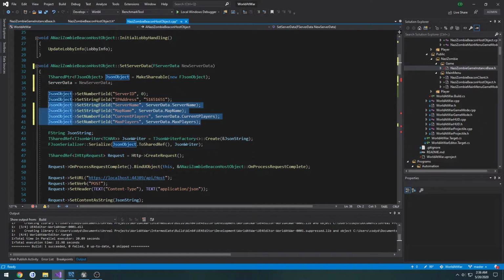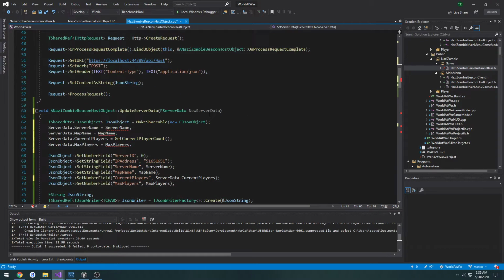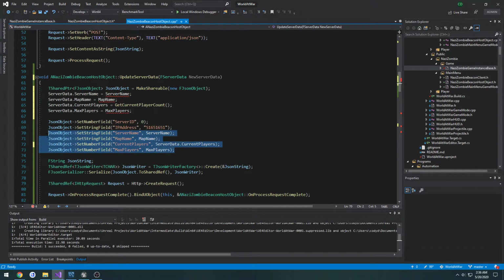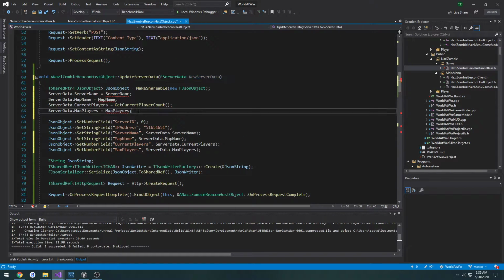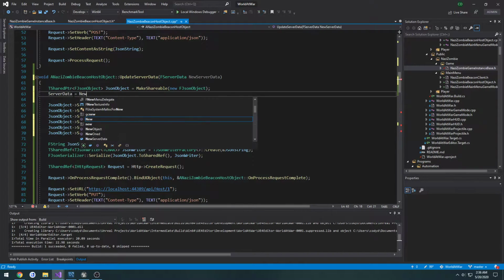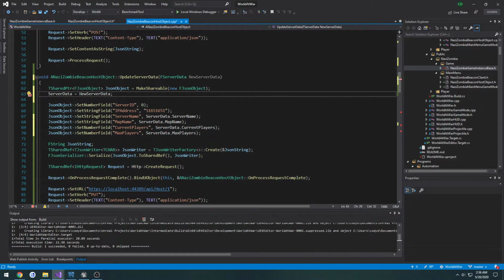Gonna copy this, move it down to our update, and same thing with the setting. Set server data to equal new server data. Okay, that should be just about all.